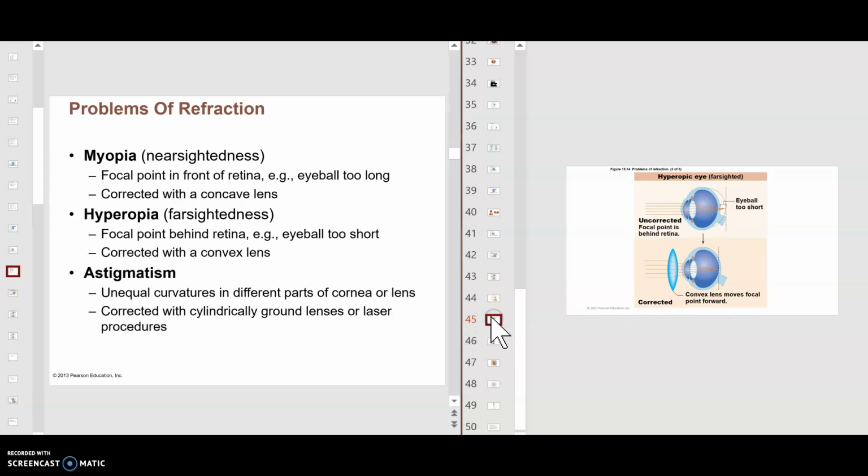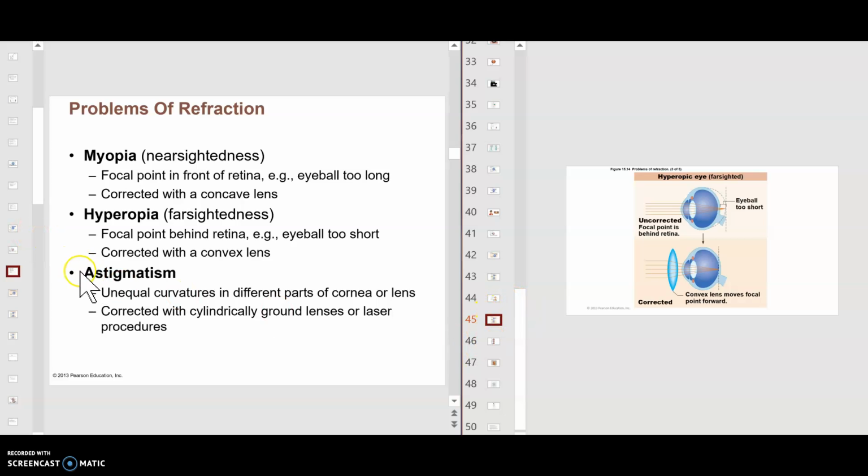There's myopia again, looking at it, and see there's that lens bending slightly out to bring that focal point there. Okay. When we go to hyperopia, then that's farsighted and the eyeball is too short. So the image focuses behind the retina. The only way to do it is I need to bring it in more, and that would be a nice convex lens there that would bring it in to correct that.